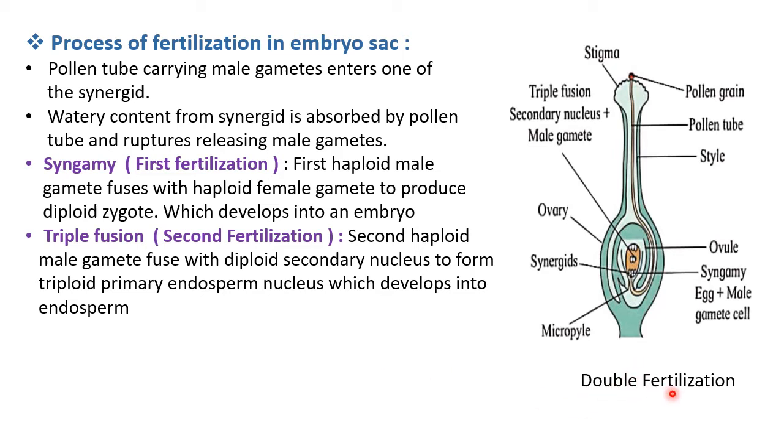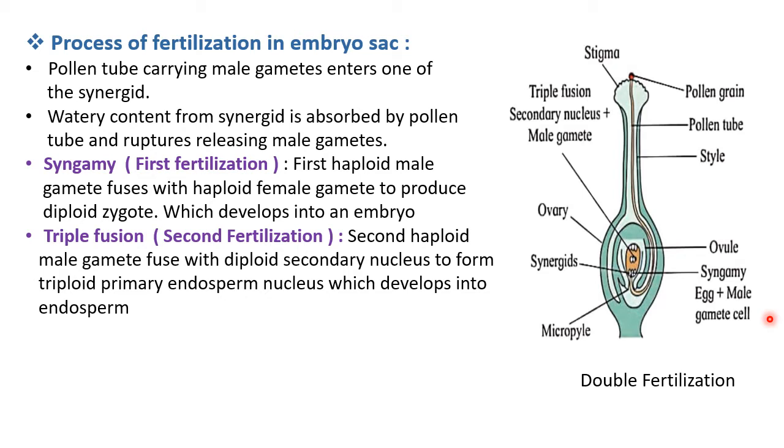You know that after pollination, the pollen grains are deposited on the surface of stigma. The pollen grains absorb sugary substance from the surface of the stigma and pollen grains germinate, producing pollen tube. The pollen tube passes through the style, then reaches the ovule and enters inside the ovule. The pollen tube enters by different methods. We have seen that there are three different methods depending upon the entry of pollen tube.